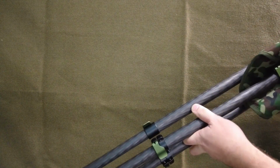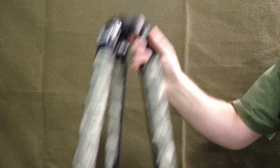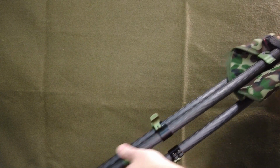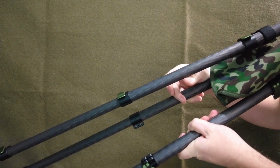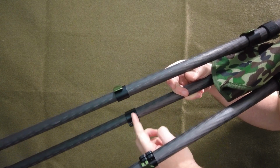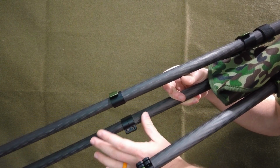When it comes to the style of leg expansion mechanism, there are different kinds, and this one is not a twister. If you're familiar with this kind right here, that's a twister on this 3640. It's another Sunwayfoto product, but this one right here is a different mechanism. So this right here, in order to expand or retract, this mechanism is going to do that for you, and these are adjustable. It's a little bit tricky to show you, but inside there is hardware. If you can see that shiny hardware, that's an Allen inside of there. There's 2 of them actually, and there is a split in between so that they can independently tighten proportionately on the different leg sections here.